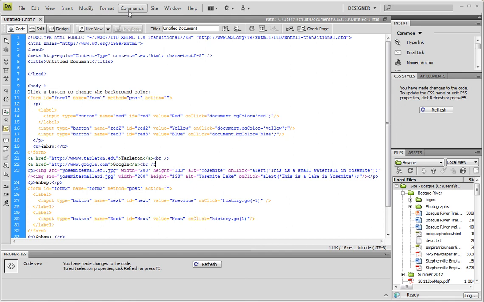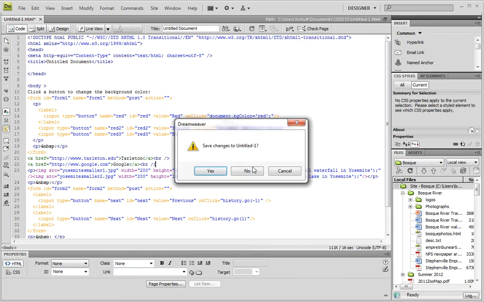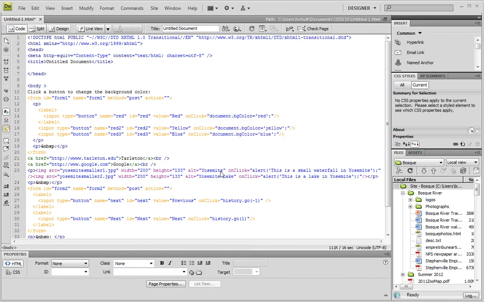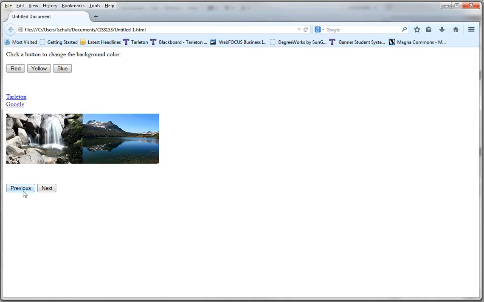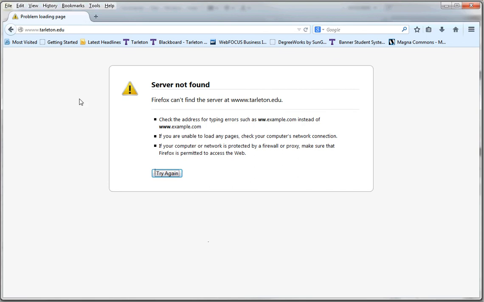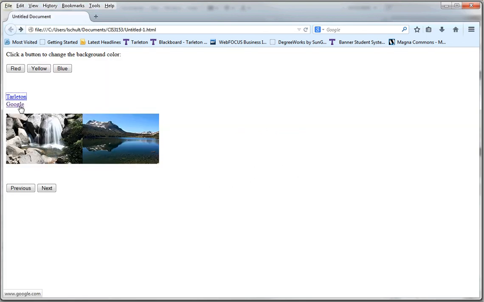So let's go ahead and preview this. If I click previous, it doesn't work because this is the first page that we've looked at and there's nothing in the history 1 spot back. So if I go to Tarleton, I have an extra W there, of course, so I'm glad I had a second link.